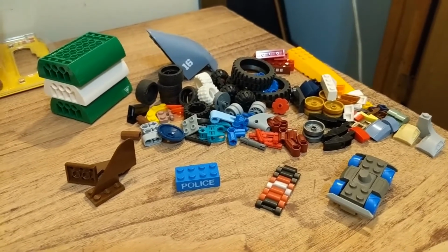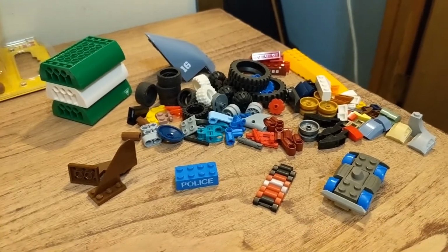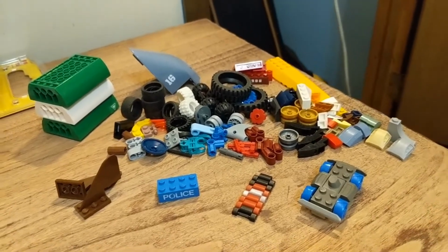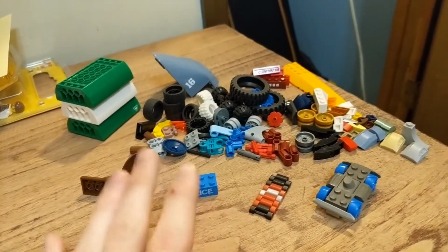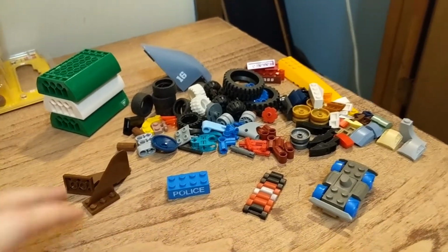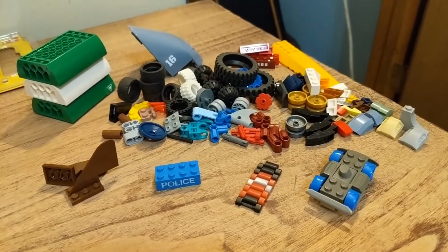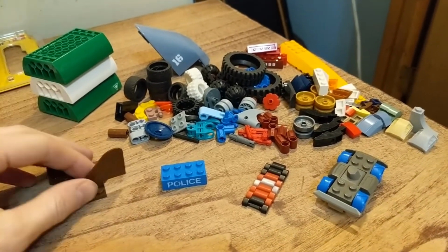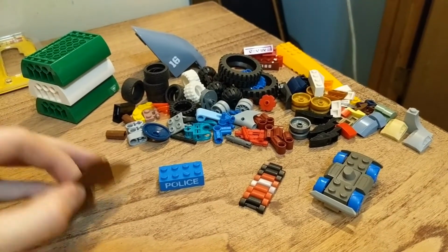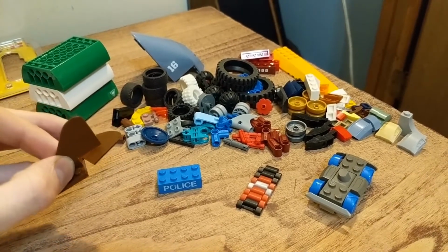Two other numbers that I thought were interesting, that I haven't necessarily done a lot with in other lots before, are the number of lots and the number of colors. Keep in mind there's about 900 total pieces in this lot, and after my Rebrickable build-up analysis, I was able to determine there are 512 unique lots. That just means if I have the same mold and the same color, that's 2 individual pieces, but this counts as 1 lot in the Rebrickable count.